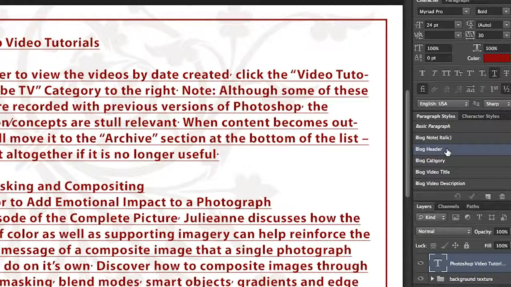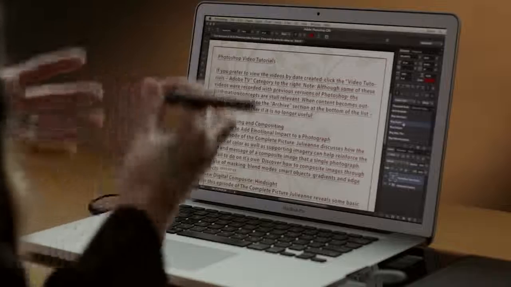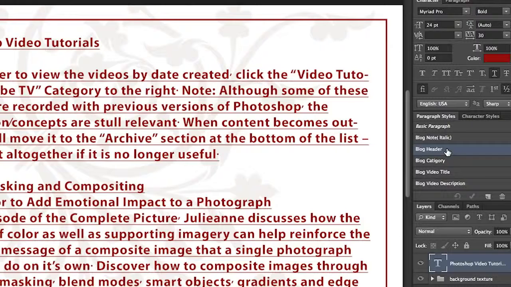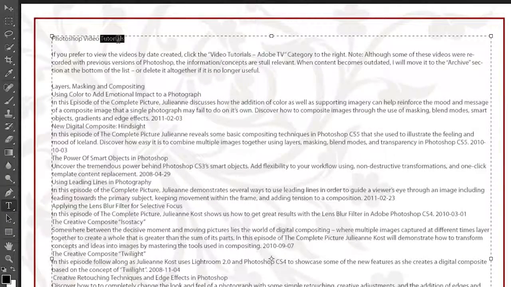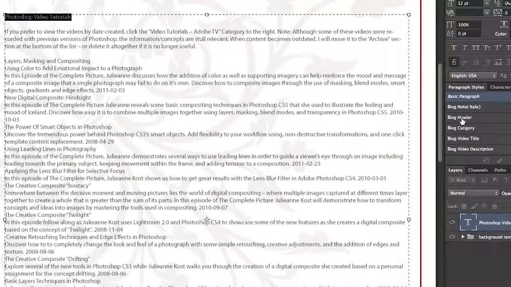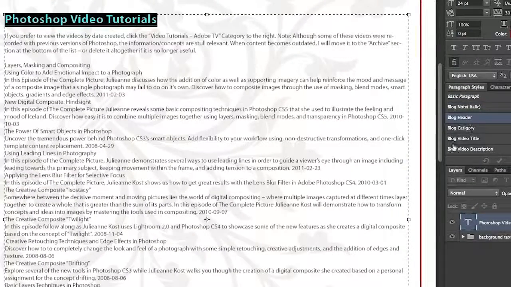Well, you can see that because I had nothing selected, Photoshop assumed that I wanted to have everything selected, and so it assigned this paragraph style to all of my text. Now, that might not be what you want, so let's undo that with just a quick Command Z. And instead, I'll go in and just select the first line of type here.